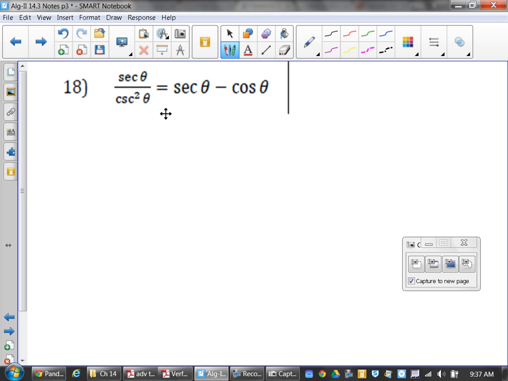Don't start the way that I started earlier. Why'd you do 16? What happens sometimes is that if you start one way and you run into a dead end, then you're just kind of like, oh, man. So, did any of you guys start with this one by saying that cosecant squared was 1 plus cotangent squared? And then you ran into a dead end because you had the plus signs. Okay. So, secant and cosecant are inverse functions, aren't they? Rewrite them in terms of sines and cosines.